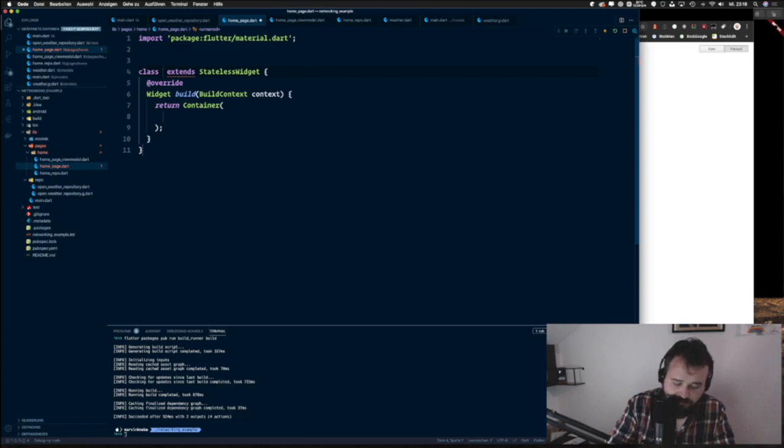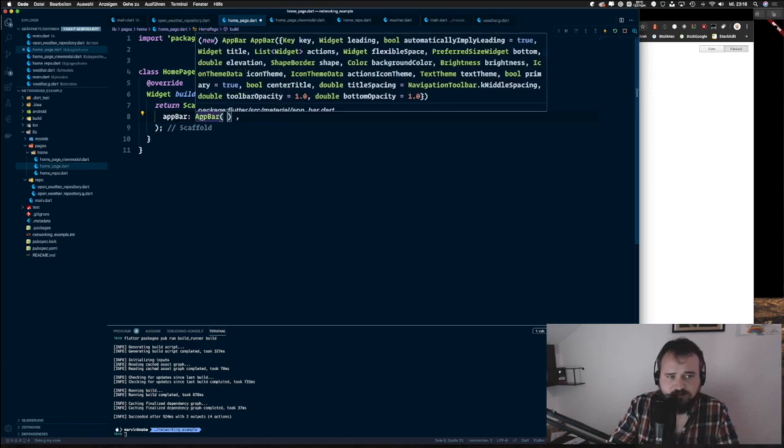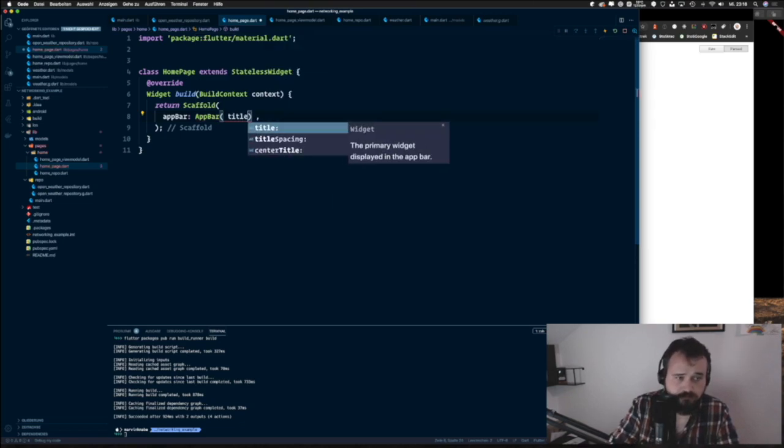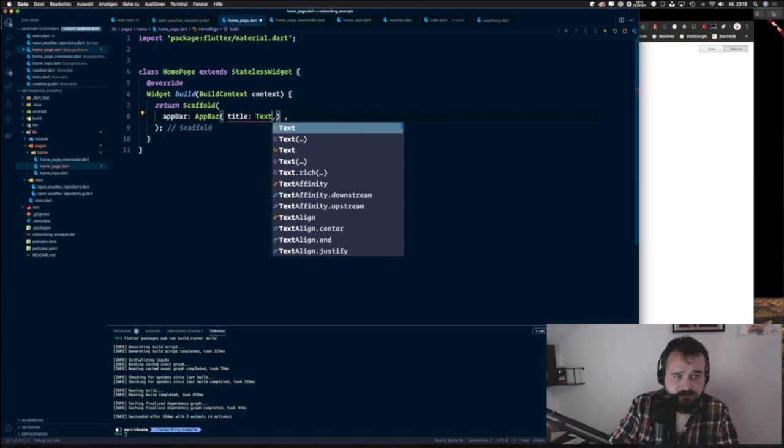It's okay, we use a stateless widget, scaffold. I think the auto-completion, I don't know why it doesn't work sometimes. Title, text widget.